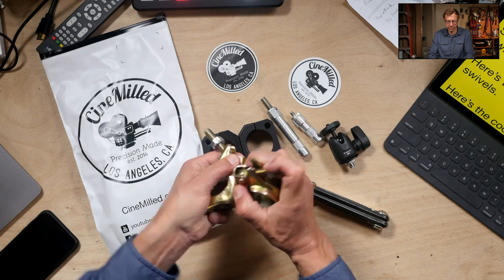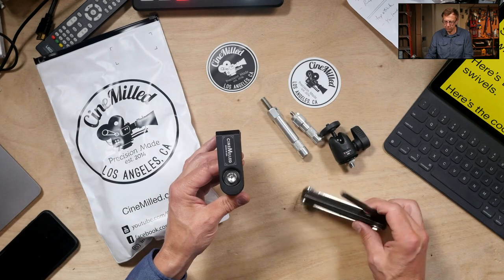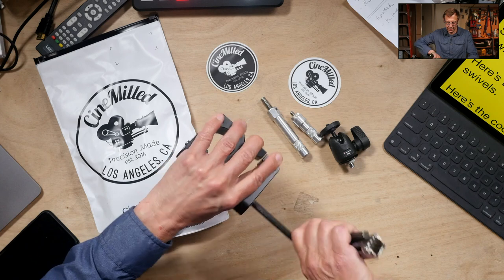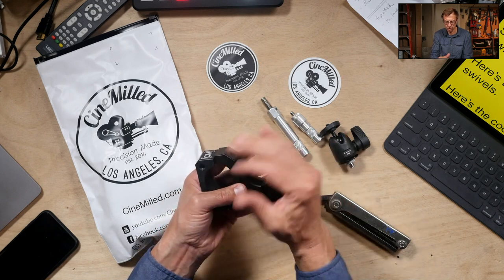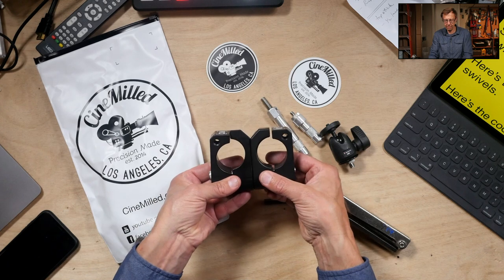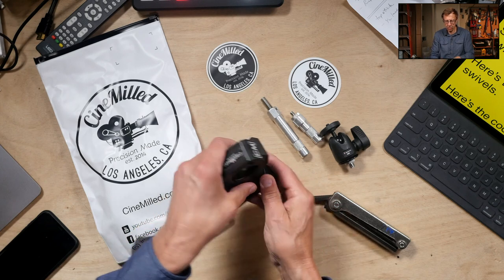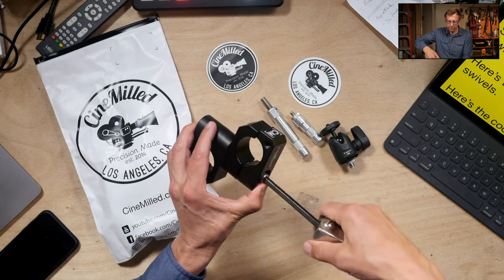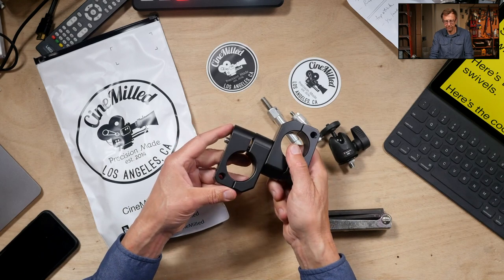It still has a little bit of play. The cool thing about this one is, first of all, you use an Allen set, and you just have one place to tie down on for both of them. So you don't have two clamshells with two bolts and nuts — you have just one place to tighten them. They can be whatever way you want them to be. And then once you have it where you want it on your speed rail, you just take that one bolt, tighten it up. And when that sucker's tight, there's no play whatsoever, which is very cool.